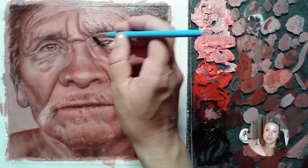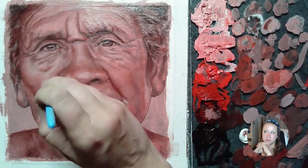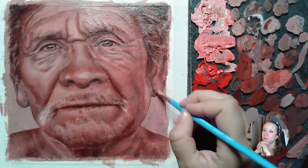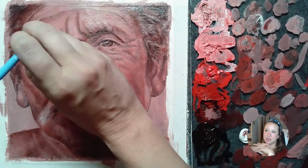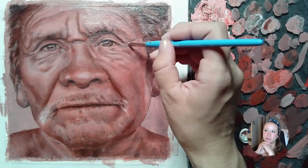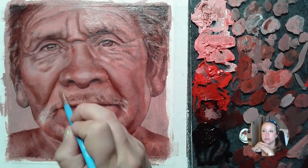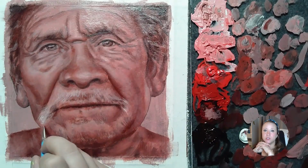Although there is a process that a lot of people use, and this is a process that a lot of artists have used in the past because it works. So for me, I like to use it because it means that I'll be spending less time trying to fix my mistakes and more time being able to focus on what the painting is or what I want it to be. What's the message and what do I want to convey to the viewer?